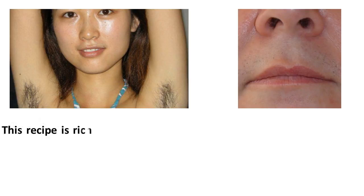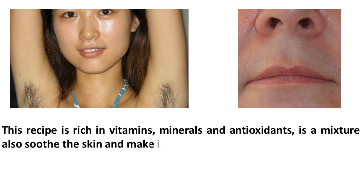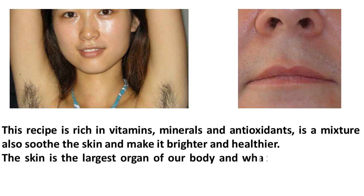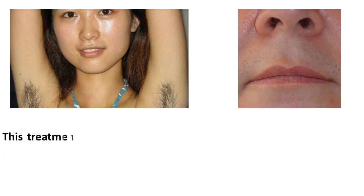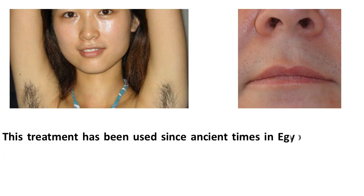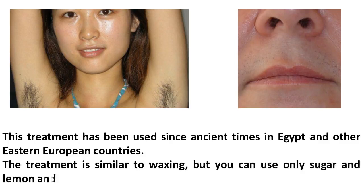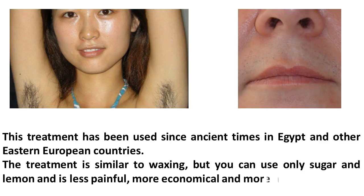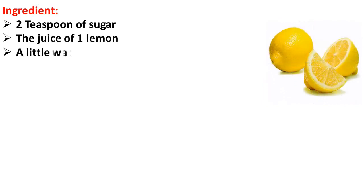This recipe is rich in vitamins, minerals and antioxidants. The mixture also soothes the skin and makes it brighter and healthier. The skin is the largest organ of our body, and what you put on it is absorbed directly into the bloodstream. This treatment has been used since ancient times in Egypt and other Eastern European countries. The treatment is similar to waxing, but you use only sugar and lemon, and it is less painful, more economical and more natural.